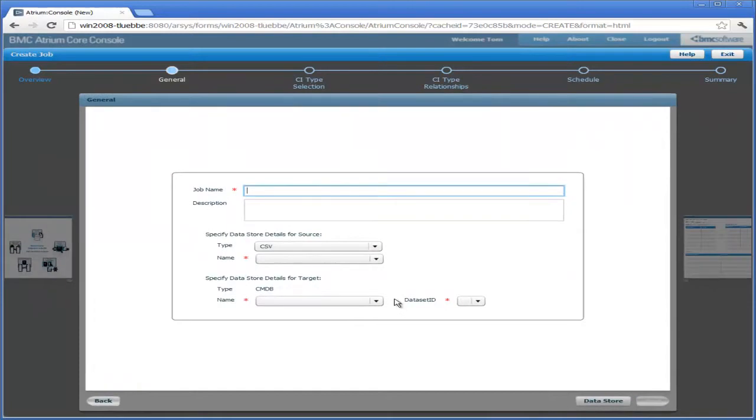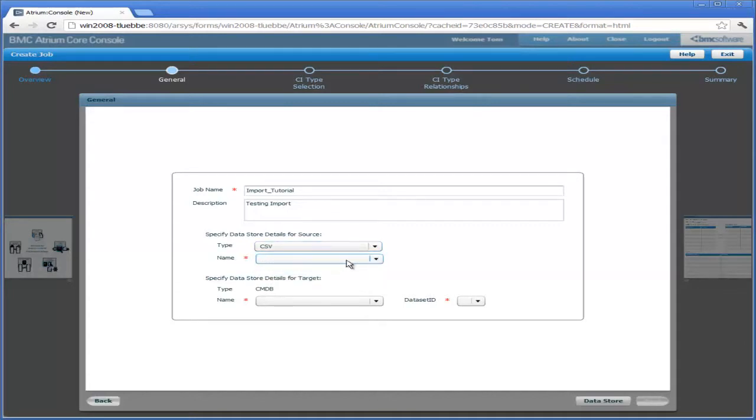Click next. We're going to give this a name, just call it an import tutorial. Testing import, right? Just something along those lines. Here we go, and now the next thing it's asking us is where the source of this information is coming from. We have three options here: CSV, database, and XML. The files that I have are in CSV, so we're going to define a CSV data source, okay?